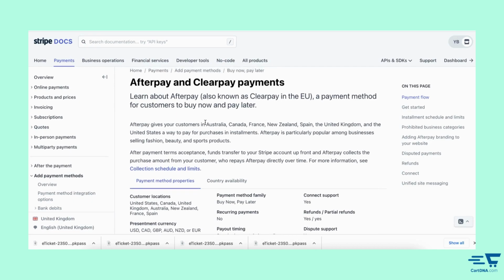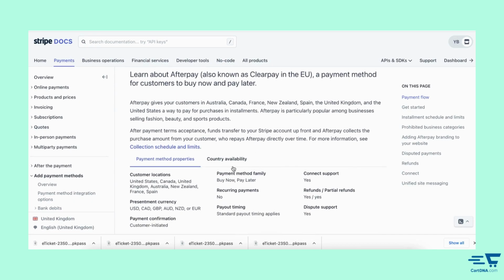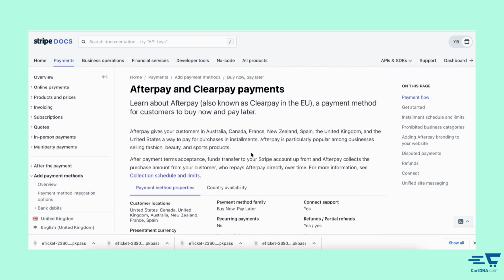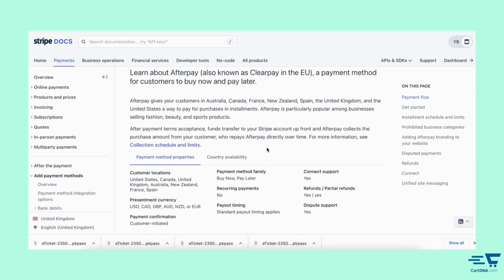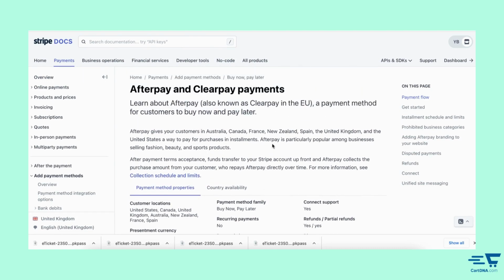But one of the key things you need to remember is where your Stripe account is registered. When you register your Stripe account, you have to tie it in with a business entity. So where is your business entity registered? Whether it's a UK-based company, US, Canada, Australia, Spain, or whatever, right? That's really important in regards to this payment method, because that will have an impact. That's another reason why I thought of doing a video with voiceover, so it's very clear for you.